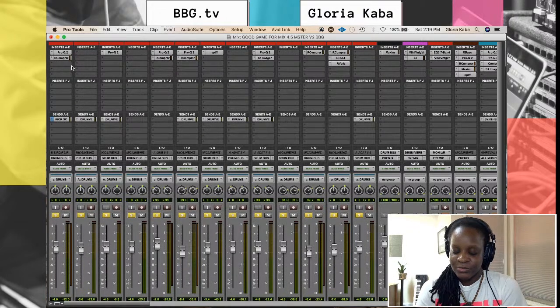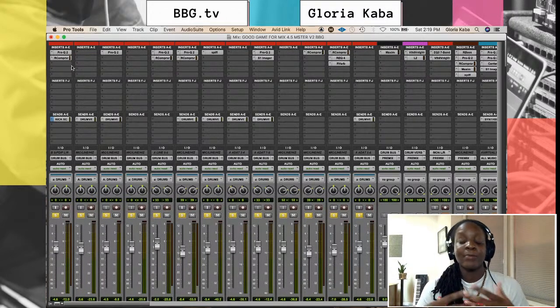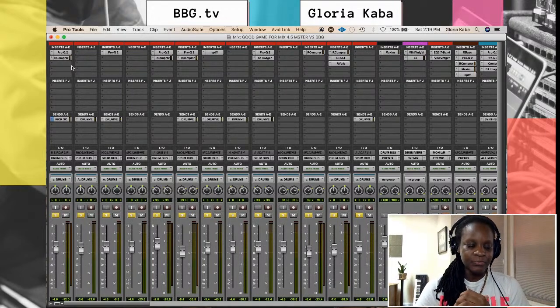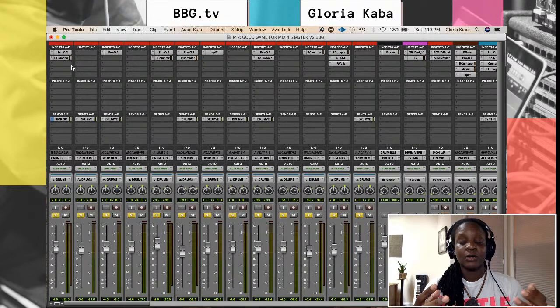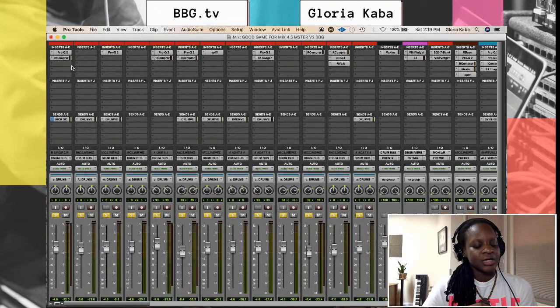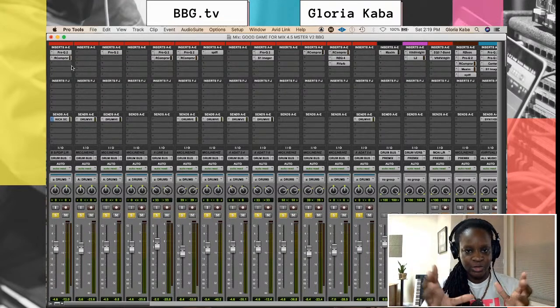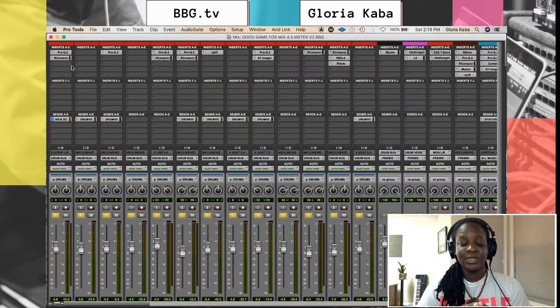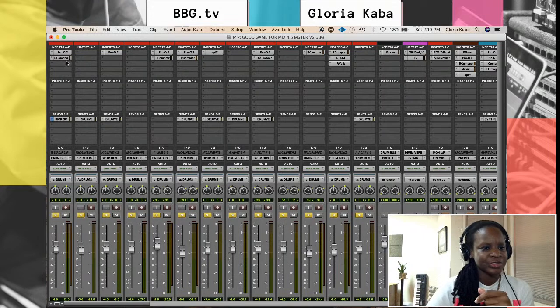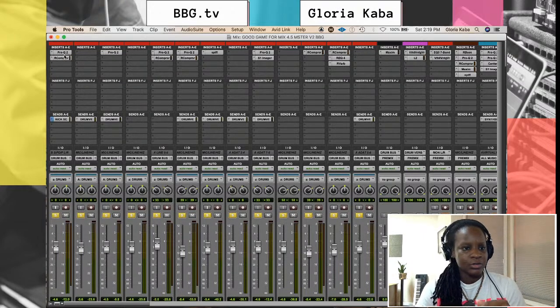So we can actually get into talking about masking, which happens when you have more than one sound that is occupying the same space on the frequency spectrum. A lot of times that will happen with kick and bass, and the way you would approach that is you will pull out a certain frequency where they're both occupying, and I'll show you.